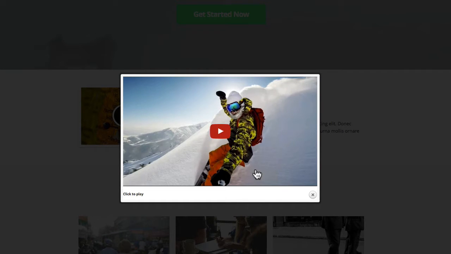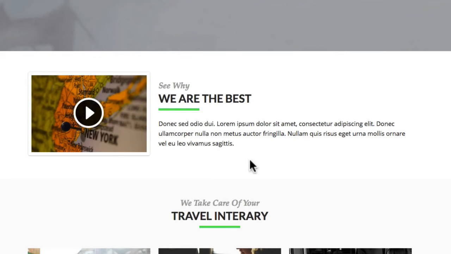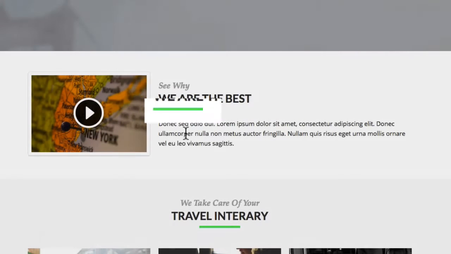So whether it is a tour of your hotel, or a tour of your room or your Airbnb place, something like that. And then over to the right we've got some text. The text throughout this whole template we keep with this italic Palatino font, and then this bold font is used as well. I'll show you in the font settings where you can adjust these. We've also got this little green bar which we've carried throughout the template, and this is done with a featured box. I'll show you that in a bit.